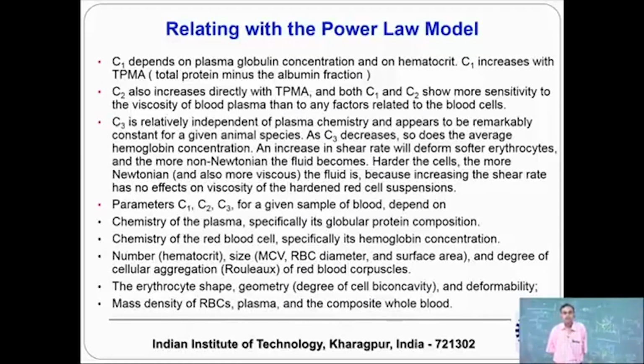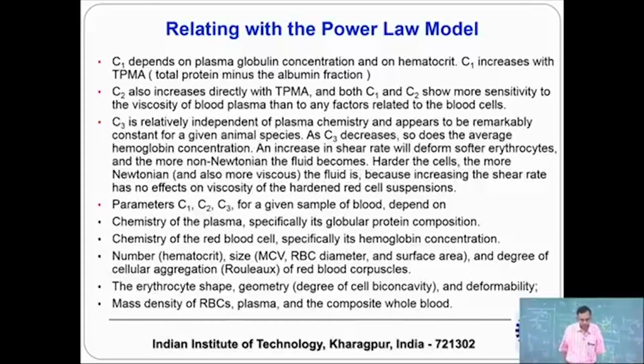And for a given blood sample, how will you know what C1, C2, C3 are? That is a big question, and these depend on the training of your model with a given data set from a large number of patient samples, so that your model knows the parameters on which C1, C2 and C3 depend, and accordingly can fit the model.